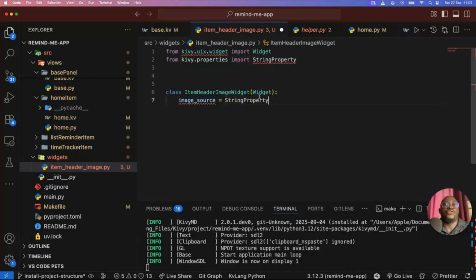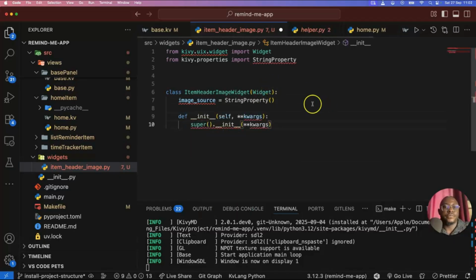Here we set it to StringProperty. It's like a reserved entity that's going to take in a string later on. And for our init, we are going to use the canvas, because the canvas is always responsible for this kind of graphics like images.